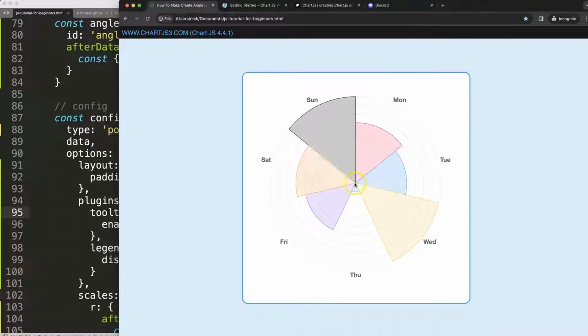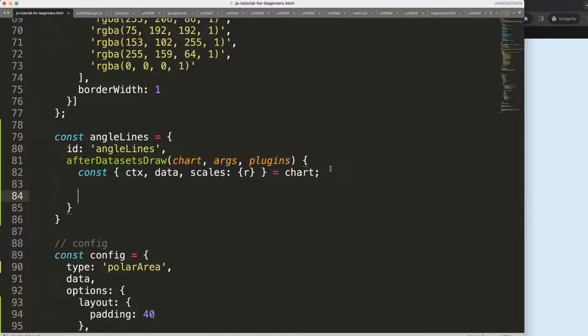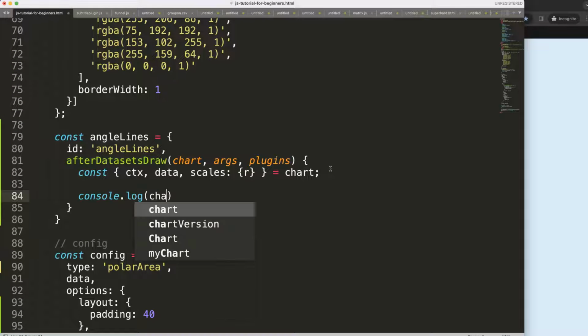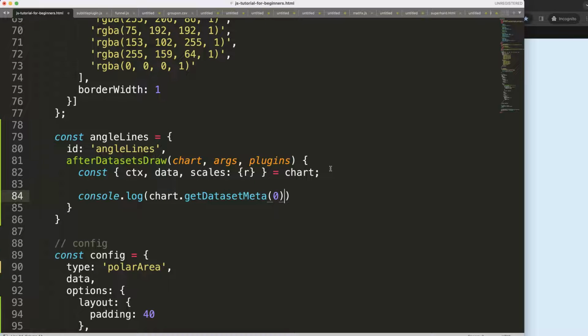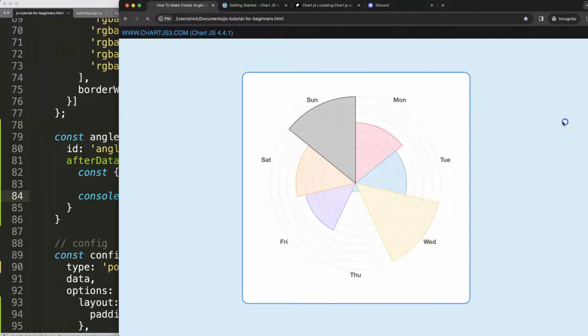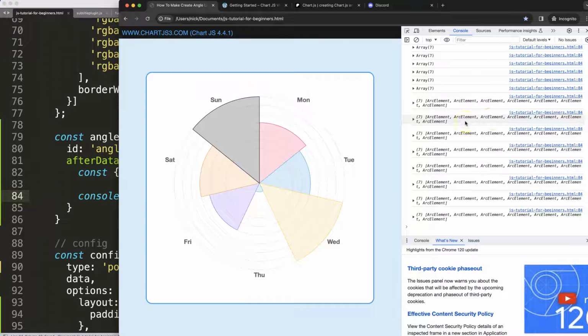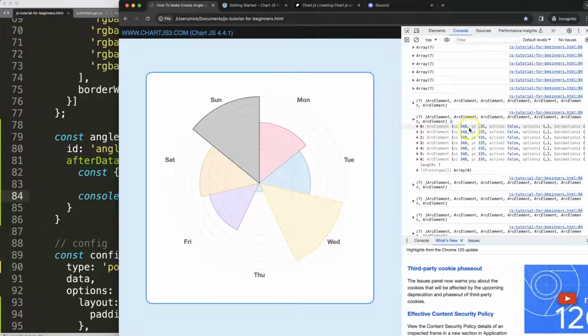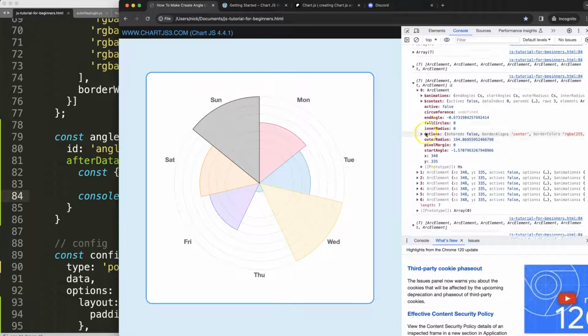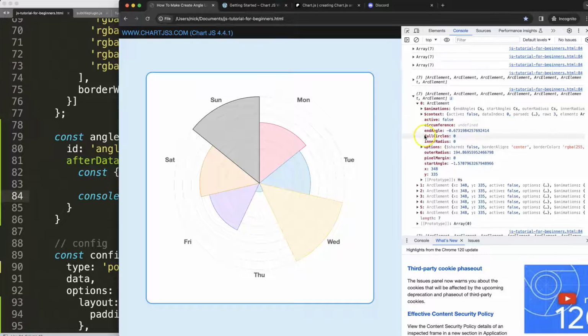There we are. So what I want to do now is create a line here, but we need to know all this data, or the most important data. So I do console.log. We're going to say here chart.getDatasetMeta(index 0).data. Save, refresh. As I do this, I get the data, but in pixels, and that is very useful for us: X and Y coordinates. More specifically, we know the center of our item. So we should see somewhere starting angle, ending angle, alright. This is important, but I need to have the center of this.